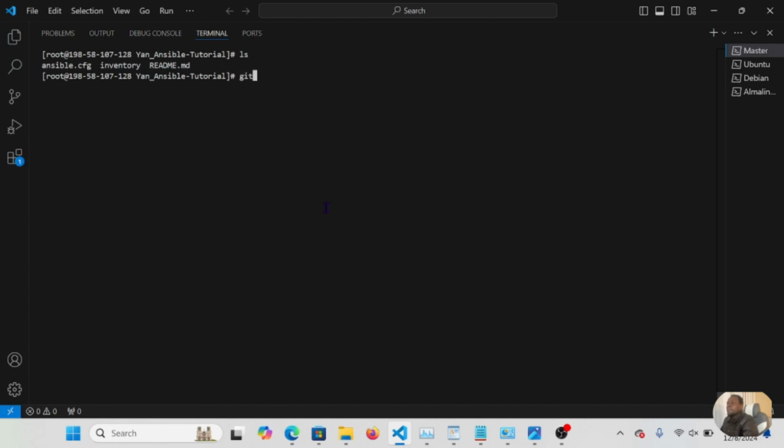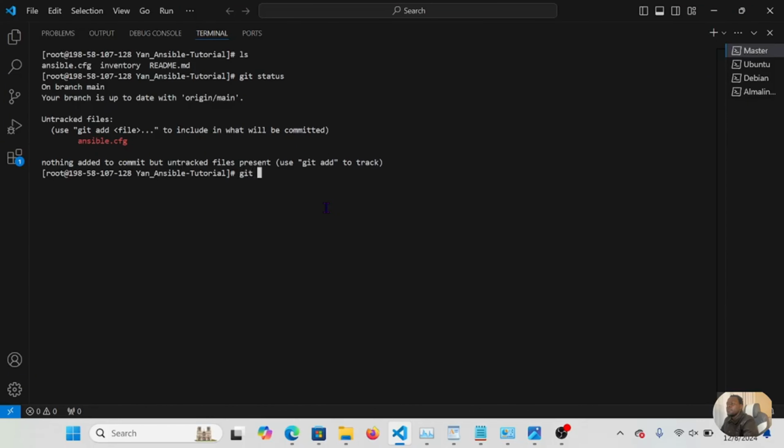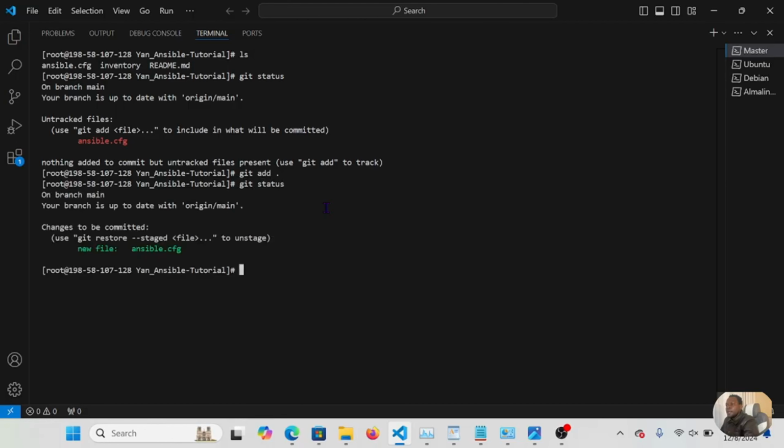So right now we're going to update our repository on GitHub since we have added Ansible config. So I'm running the git add command. Git status, you can see that I've updated. And I'm going to run my git commit, provide detail about my Ansible config file that I've created using the -m option.